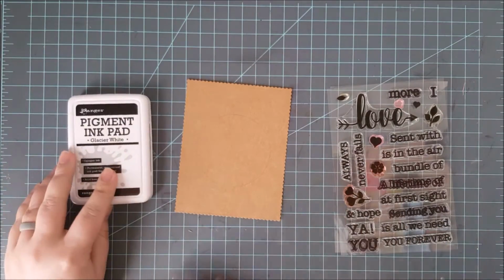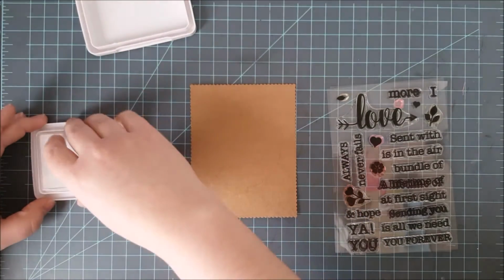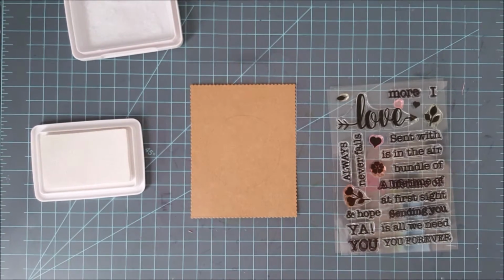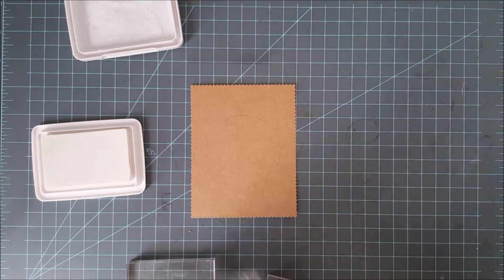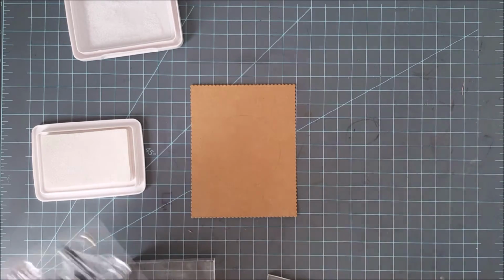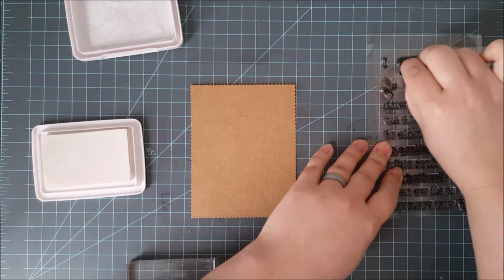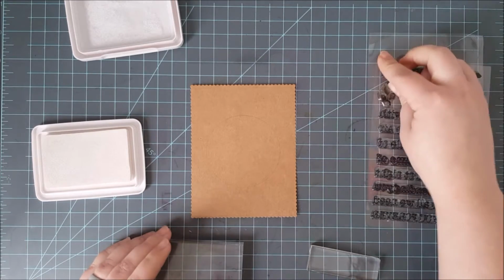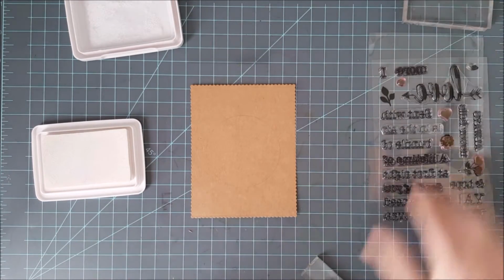Now I'm going to be using the Love Sentiment stamp set for my wreath that I'm making here. And I've also got some white pigment ink. Now this is a messy ink. I don't use it a lot, but it's not something that you can substitute out with any other ink. It has properties that are all its own. So I'm going to be using it today, and I'm going to be using those very small little images that you get with the Love Sentiment stamp set.